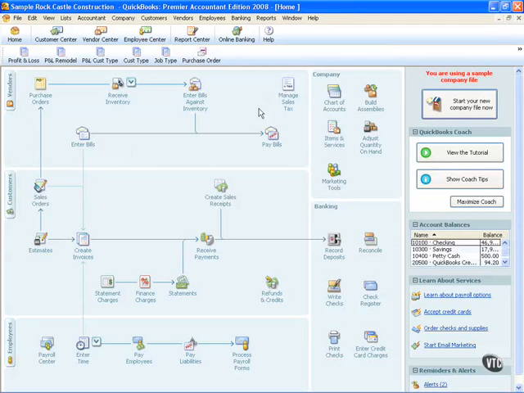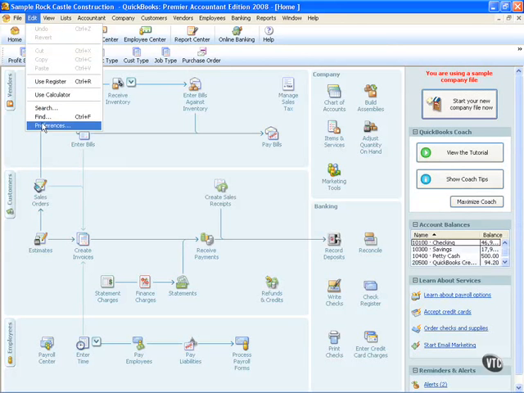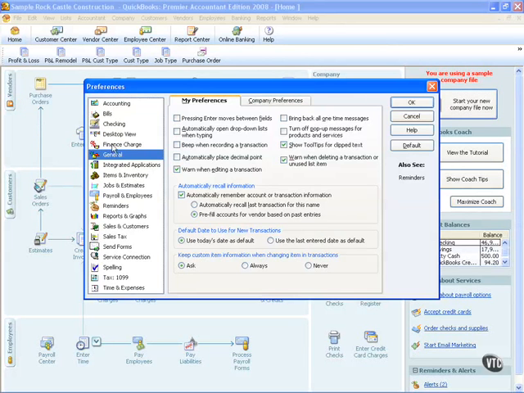It is quite common to use purchase orders when we're working with job costing. Keep in mind that purchase orders do need to be turned on inside of your QuickBooks program. If we go to the Edit menu down to Preferences, this is where you'll be able to actually turn your purchase orders on. Do make it a point to turn on your purchase orders before starting the process.